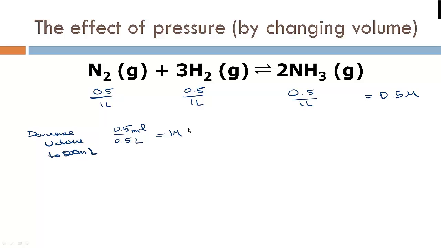In fact, all of them, because they're all in the same container, will increase to 1 molar because the volume is decreased to half. So when we say, in a reaction the volume changes, what happens to the equilibrium concentrations? Really what you have to think about is the volume's changed, all the partial pressures have changed, but they're proportional to each other. So they're either all going to go up or they're all going to go down. And then the system potentially is no longer in equilibrium, and a shift has to take place to get back to equilibrium. So let me erase what's on the screen here, and we'll talk about that.